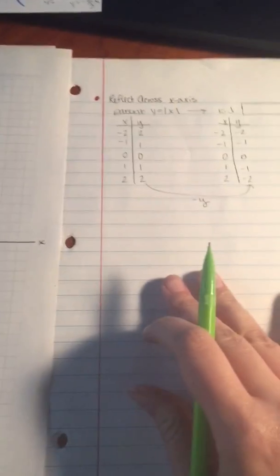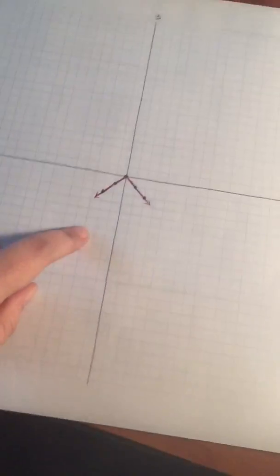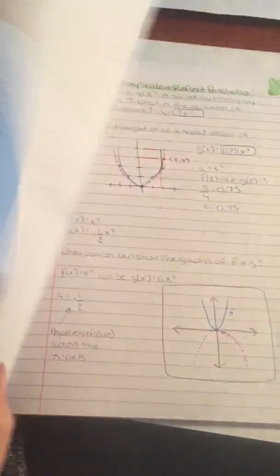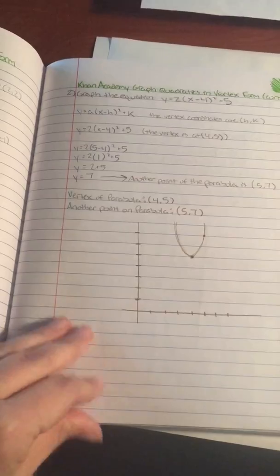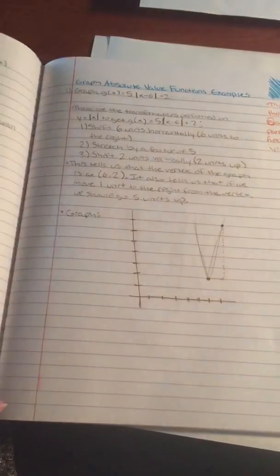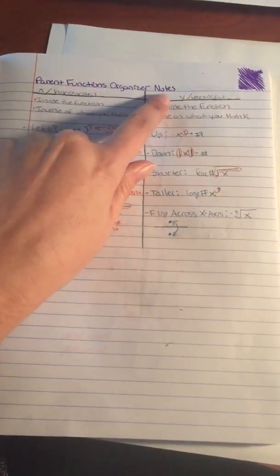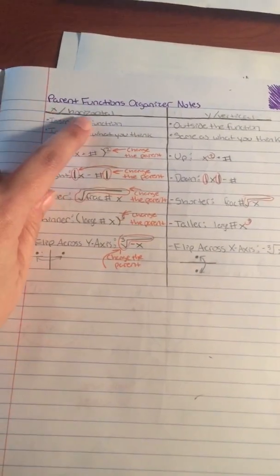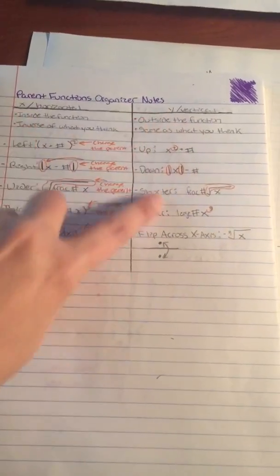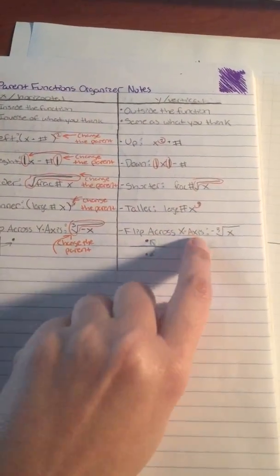Okay, it is not y equals mx plus b. You cannot use equation of lines on this. All right, so now I'm going to look at my notes because I'm going, okay, well, I've got a -y, or I have a reflection across the x-axis. So now I'm going to look at my notes for that list we made of what happens. So these are a bunch of examples. Oh, there it is. Parent function organizer notes. All right, x is horizontal, y is vertical. Flip across the x-axis. And what do we have here?